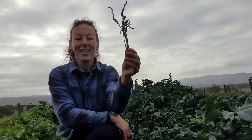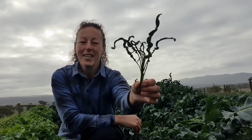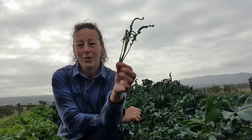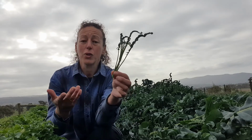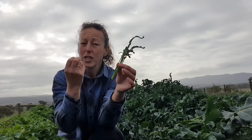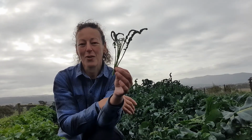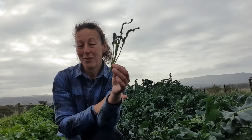This also is Spigariello. And so you can see that we're starting to get the stem in there, stunning, gorgeous wavy leaves, and that entire thing is also edible. So you would be able to put this straight into a steamer to saute it, stir fry it, even throw it through a soup or a stew right towards the end. Again, the stem will be a little bit crunchy and bitey when you eat it, and the leaves will wilt down beautifully. This is also fabulous eaten raw. So in terms of getting your nutrient kick for winter, this little stem of Spigariello is perfect for that.